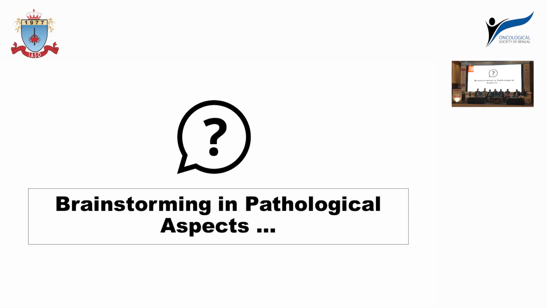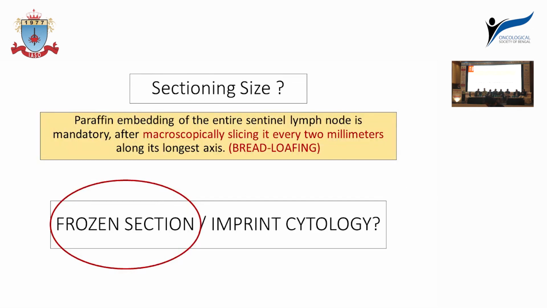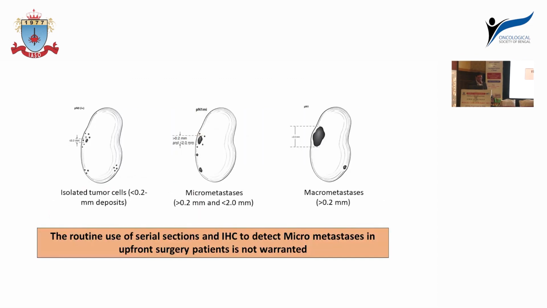Coming down to Dr. Kumar, what is the concept when we do sectioning and send the sample to the pathologist? As we don't have a pathologist, I think the surgical oncologist will have to take the seat. So what do you think? Frozen section, how important is frozen section in managing the axilla? Frozen section is very important because during the procedure you can go for frozen section and evaluate the status of the lymph nodes, whether it is metastatic or there is some sort of confusion. According to that, we can go for the next decision, particularly the standard modalities of treatment, either sentinel lymph node biopsy or the standard axillary dissection.